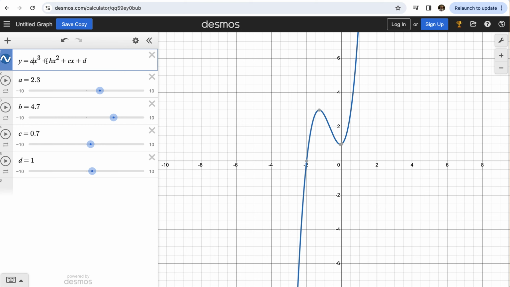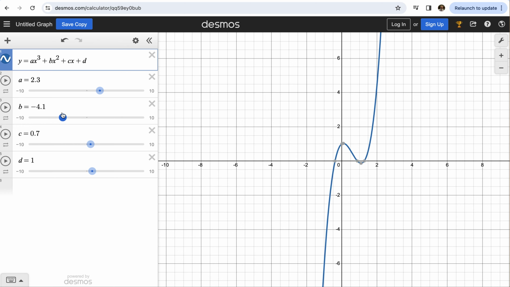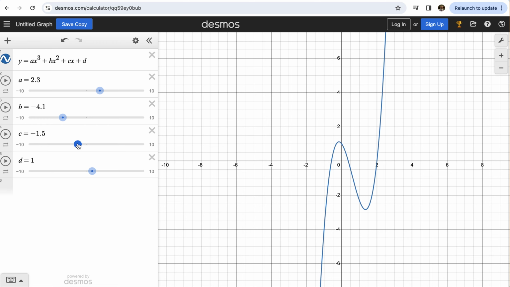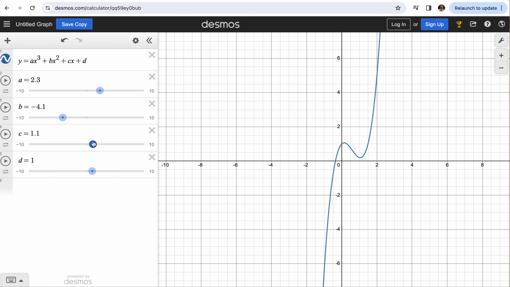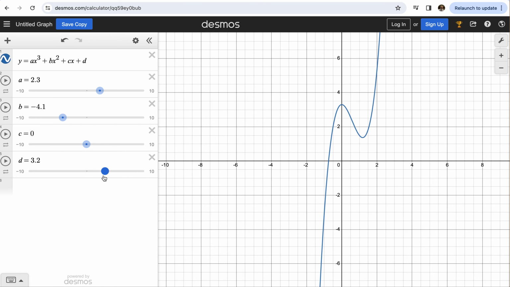This has a parabola in it, and the parabola is right side up. We can turn the parabola upside down. See the parabola in here that's upside down, but it quickly goes back to the cubic shape. And we have a slope of 0.7 at the y-intercept, but you can see how I can change it to a negative slope or positive slope. And we can move the thing, of course, up or down.